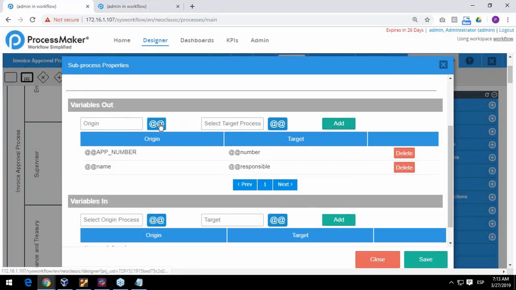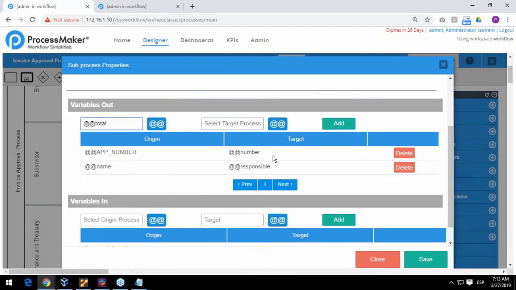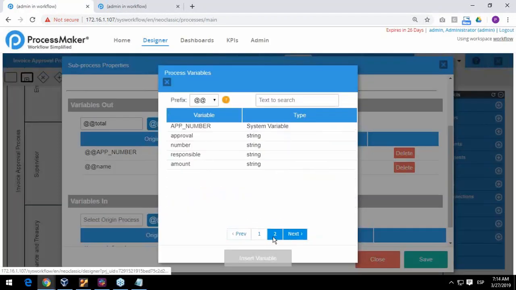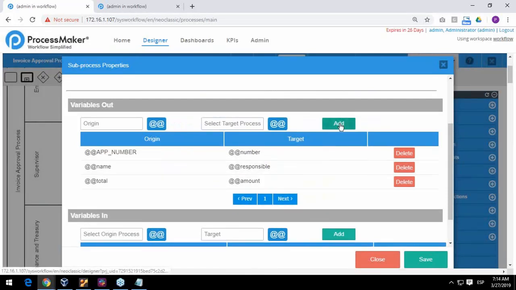Then you have the total here, and then you have the amount. And then I'm going to add.